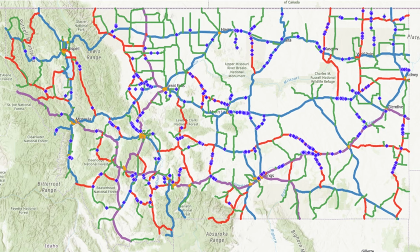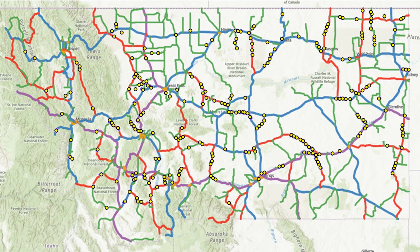The Montana Department of Transportation is responsible for more than 400 timber bridges built between 1925 and 1950. Our climate is really benign, which means that our timber bridges generally last longer than in a lot of other areas in the country. But we're also cursed in the fact that our timber bridges have lasted a lot longer than in other areas in the country.